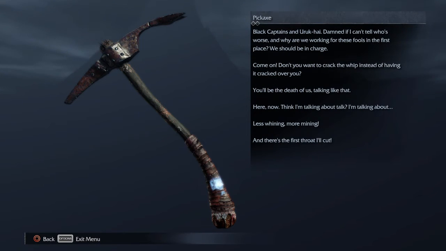Black captains and Urukai. Damn if I can't tell who's worse. Who are we working for these fools in the first place? We should be in charge. Come on. Don't you want to crack the whip instead of having it cracked over you? You'll be the death of us talking like that. Here now. Think I'm talking about talk? I'm talking about less whining, more mining. There's the first throwhole.